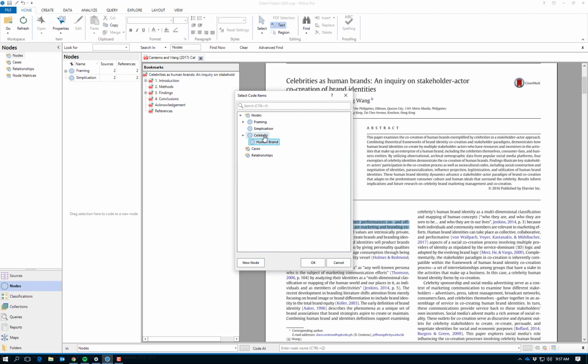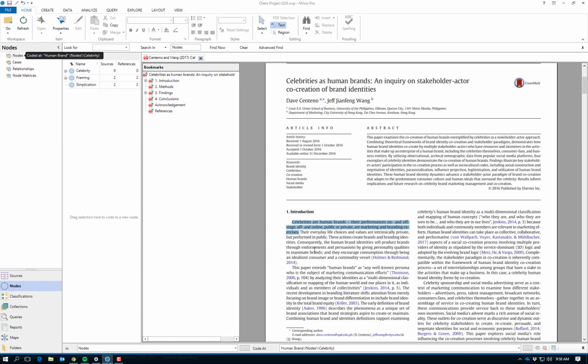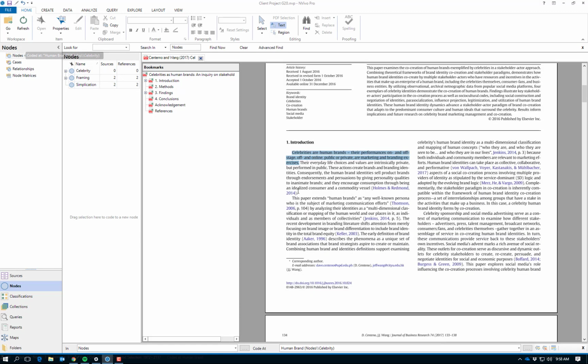And because I had celebrity selected, it created the human brand as a subcode to the celebrity code. So I now have this sentence coded with two different codes, celebrity and human brands, that are related to each other. And I hit OK, and I can continue reading.